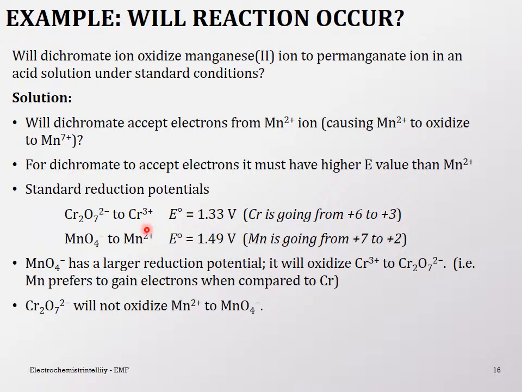If you make a cell for this one, which you can, no problem, then your manganese is actually going to be the one accepting the electrons, which means this is going to be the cathode, whereas chromium is going to be your anode. That is the one that prefers to lose electrons. That's really what this problem is about: learning to look at these two numbers and compare which ones will lose electrons readily, so which one can oxidize and which one can reduce.